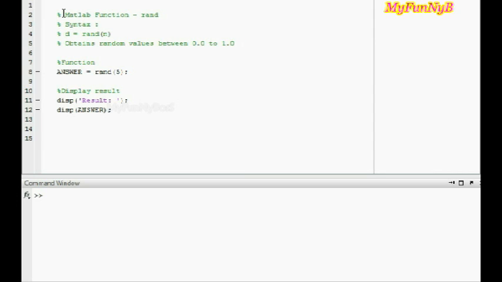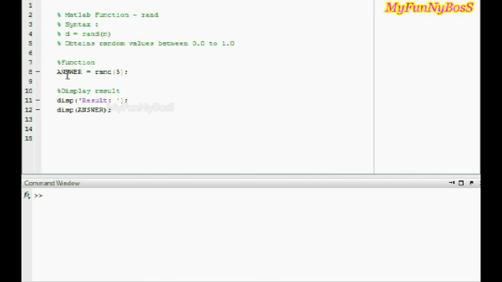And it is me, David John, and today I am going to explain how to obtain a random matrix using the function rand. The syntax of this function is d = rand(n), where n is a number or an integer and d is the matrix obtained of order n cross n. Using the rand function, we obtain a matrix of random values between 0.0 and 1.0.